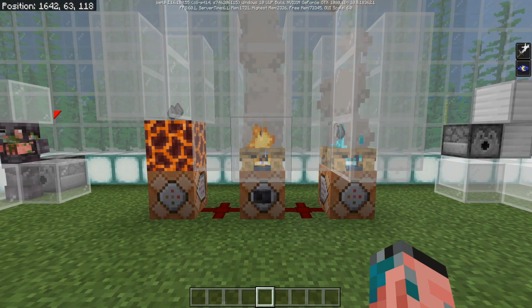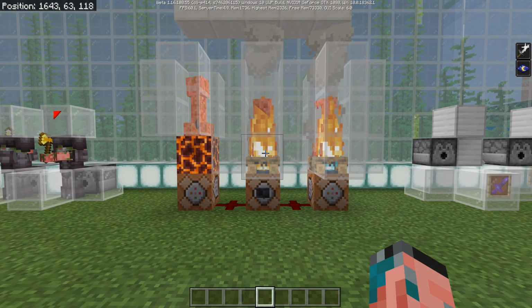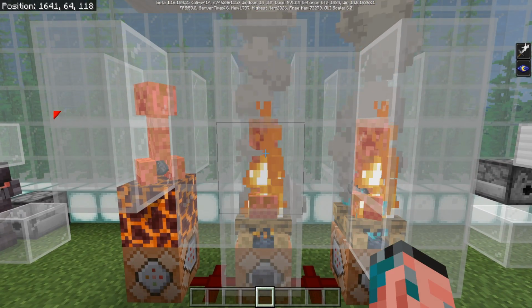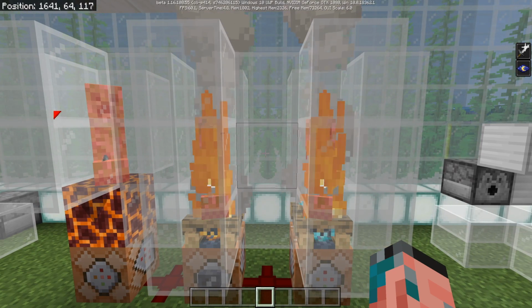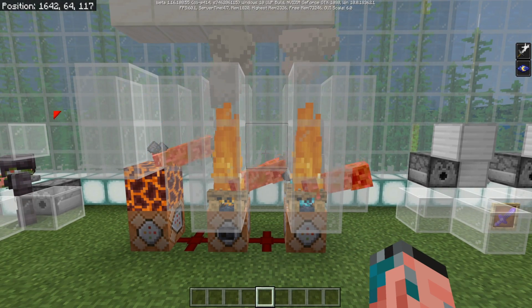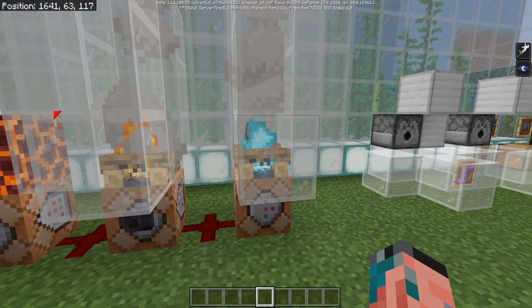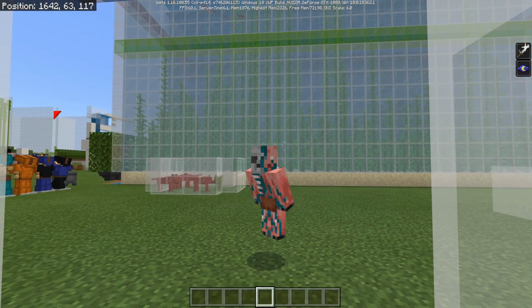And next up we have an addition saying that the soul campfire now deals twice the damage of the normal campfire. However, I don't really see that being true. As you can see, we can summon in some creepers or some villagers or whatever, and everything dies at the same speed on both campfires, which is not ideal. We need these things to deal double damage. They're extremely helpful for mob farms, slime farms, and all kinds of stuff.